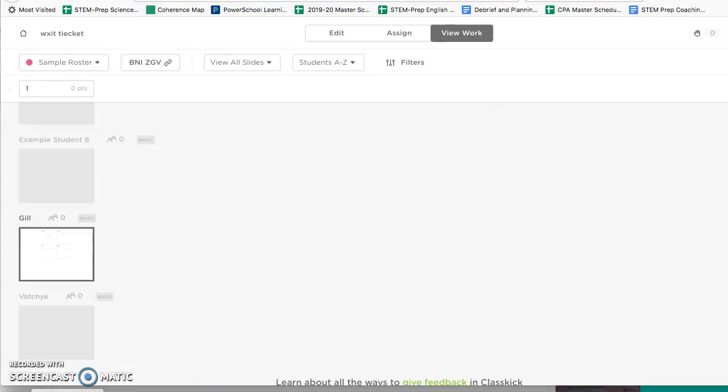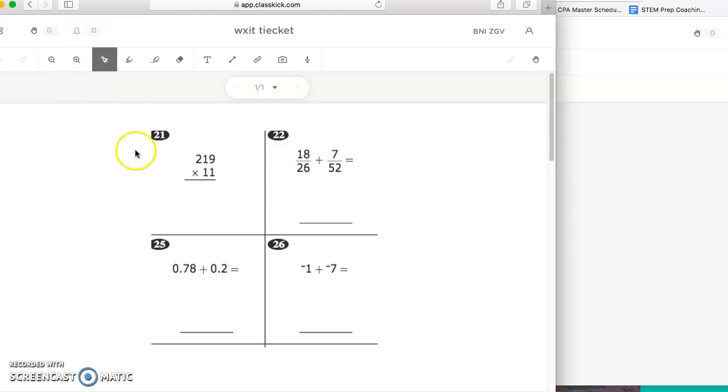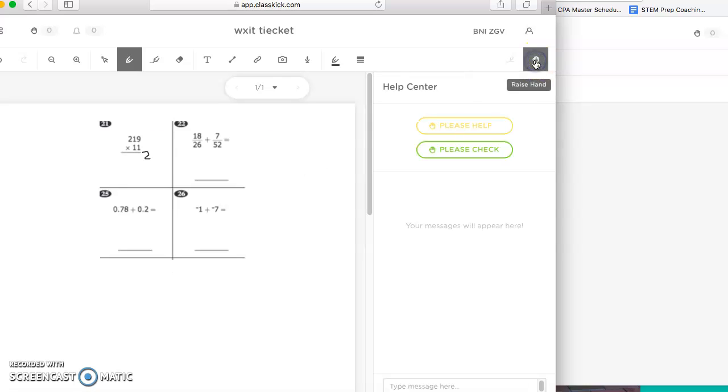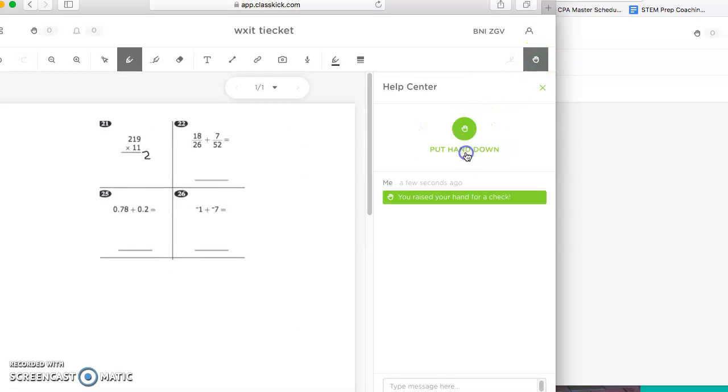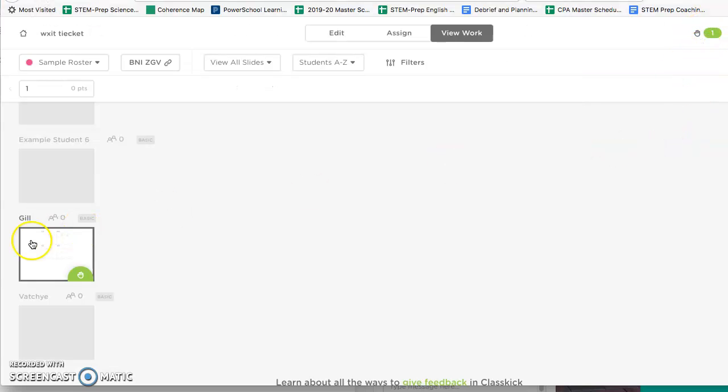So as your students are working, they're answering their questions, they're using the space to do modeling or writing their responses, and then they can also ask for support. So they can let you know, hey, I need you to check my work, and that sends an alert to you on your image that, hey, this student needs help.